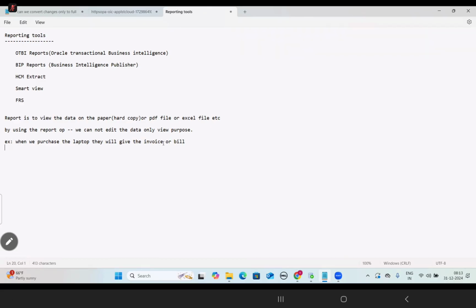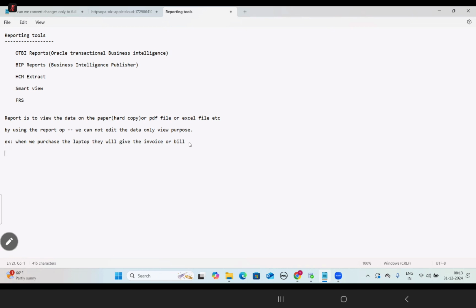This invoice or bill we cannot edit, right? When we purchase the laptop, the showroom people will give the invoice, right? That invoice we cannot edit, right? So that is called a report.